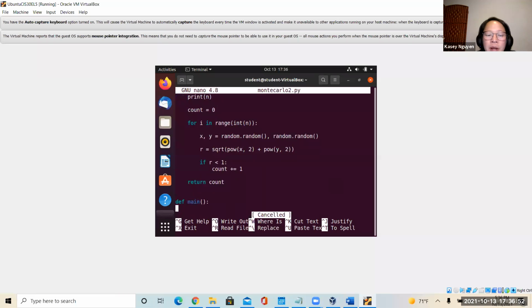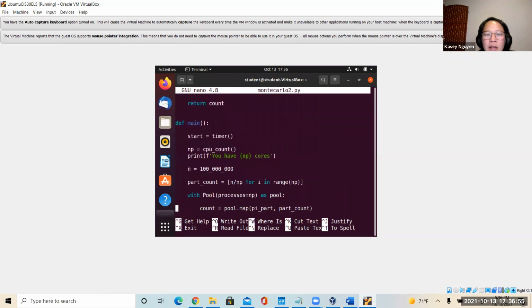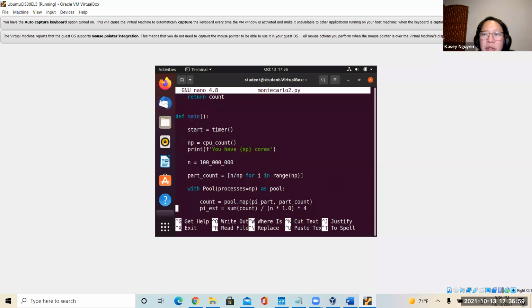So after that, we are going to have the main definition. In the main function, we're going to start the timer just like the last program that you've done. We're going to have an object called NP, and it's going to store your CPU count. That's why we import that in as part of the package. Then we are going to print, you have this many cores. And then we declare N. And here is where we would do a part count. So your part count is going to be N divided by NP, which is your CPU count.